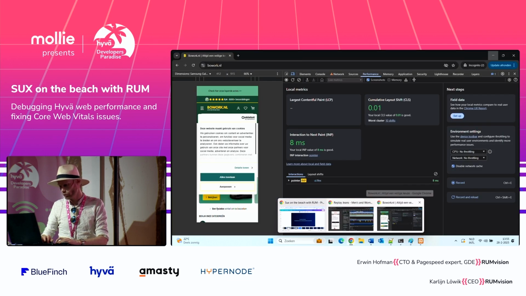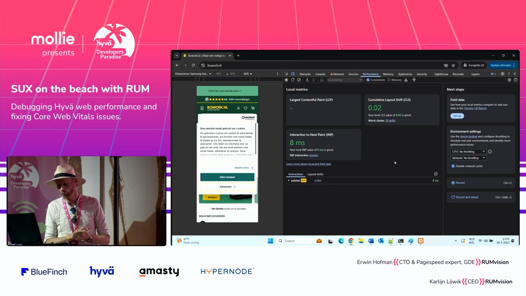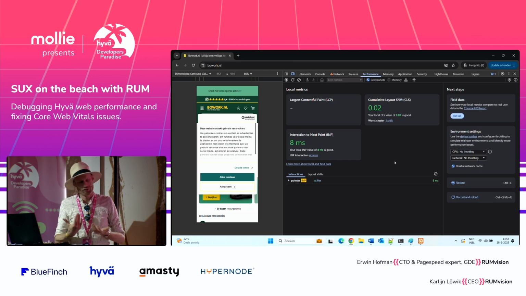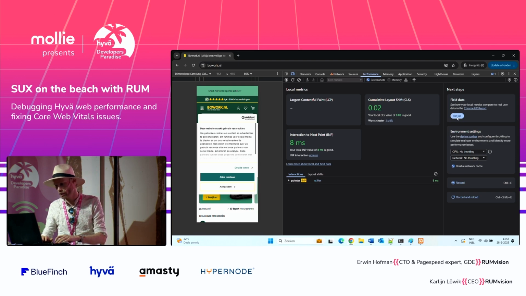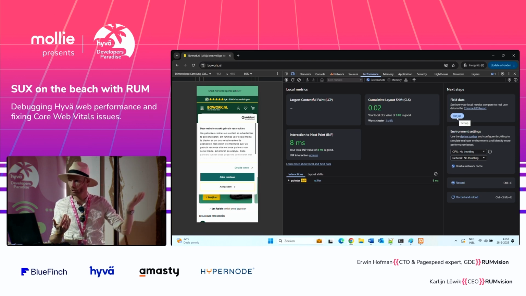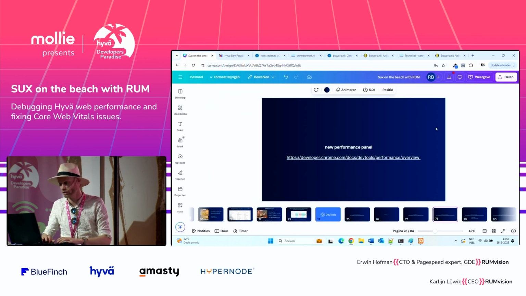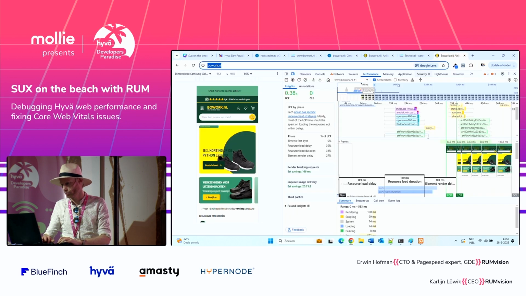All right, the new performance panel. I'm not sure how many of you have seen this new performance panel. They try to make it a bit more convenient and low level to use. You can hook into CrUX data. You first need to accept the terms, etc. So that's why I'm doing this in the incognito tab, because then I'm forced to again accept the terms. I already did that obviously in my typical screen. So let's go to this new panel.